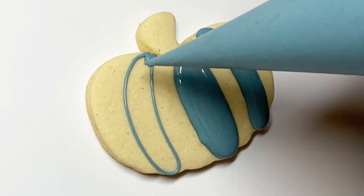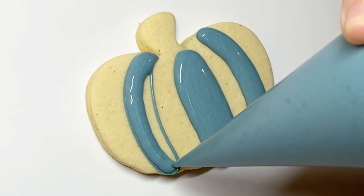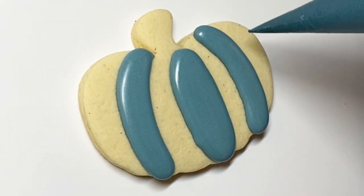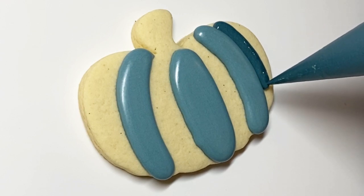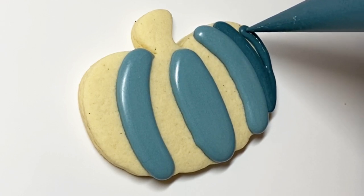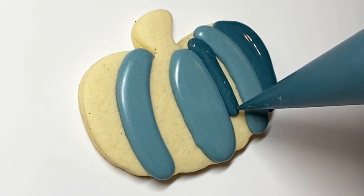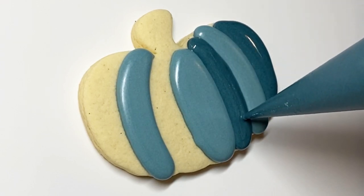Now, you could do that squiggle effect still with a single consistency outline and flood, but I didn't feel like trying to eyeball where the squiggles should go without the guide of an outline, so I decided to wing it and see what happened, and actually they didn't crater all that badly, so I'm fine about it. And I did let those light blue sections crust before moving on to this section here. Again, not a fan of the scribe when I don't have to, so I always try to just use my bag to pipe these alternating sections when flooding in sections.